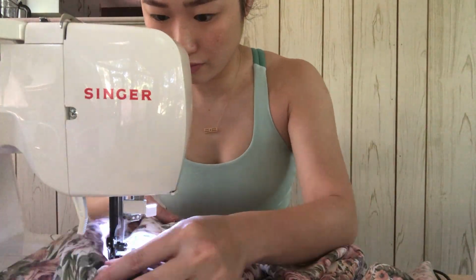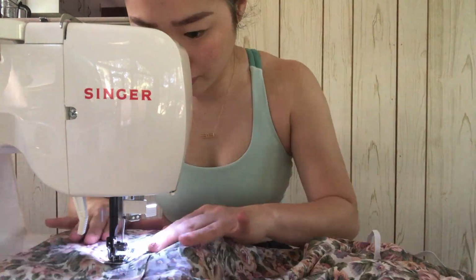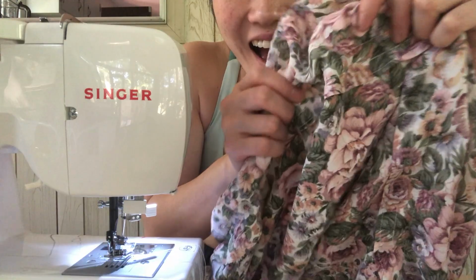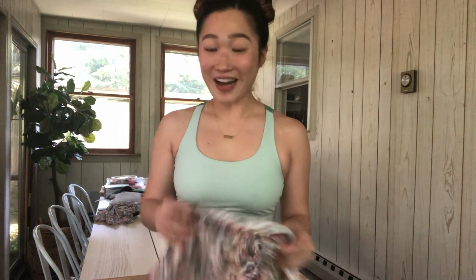With my newfound confidence, I start shirring my dress. In fact, I feel so confident that I go ahead and shirr multiple rows. Okay, so I have good news and bad news. While I've successfully figured out how to shirr the fabric, somehow the elastic is just not stretchy enough, so when I put it on, it literally just falls right off me.